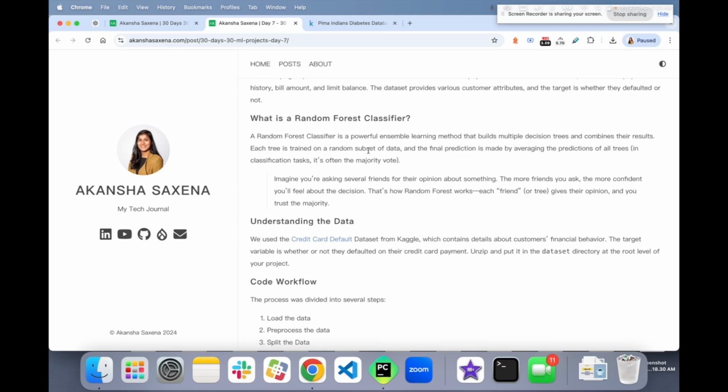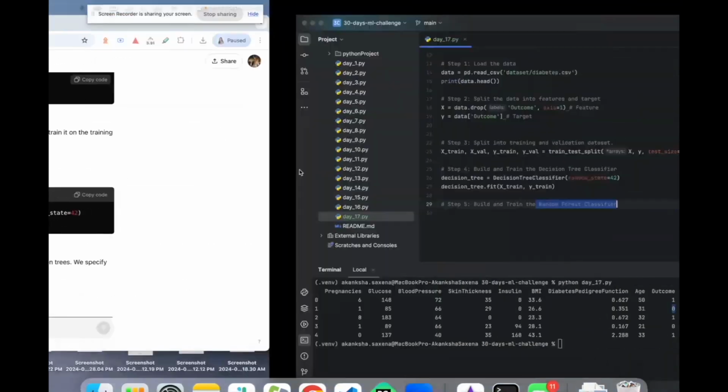Each tree is trained on a random subset of data. That is why it is called random forest, because of multiple trees. The final prediction is made by averaging the predictions of all trees.